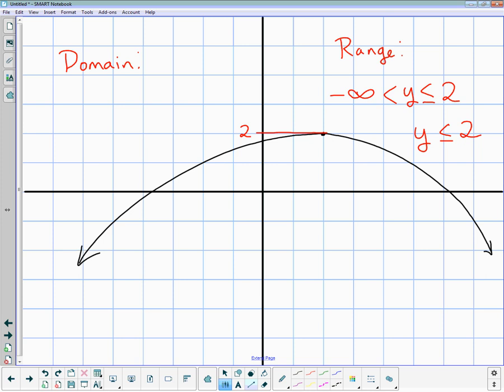Okay, is there a minimum x value? Look, we have arrows. That arrow says to me it's going and going and going, right? It keeps on going. So what's my lowest? Is there a lowest x value? No, you could use what? Negative infinity. What about the maximum x value? Positive infinity. So we're talking about x's going from negative infinity to positive infinity.